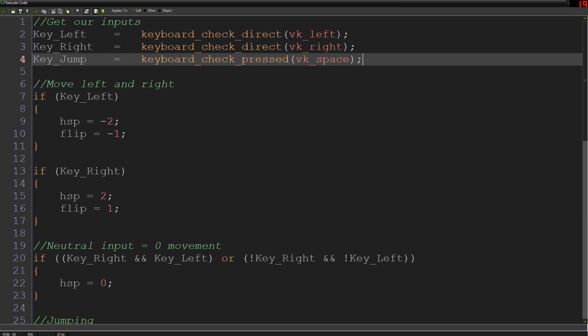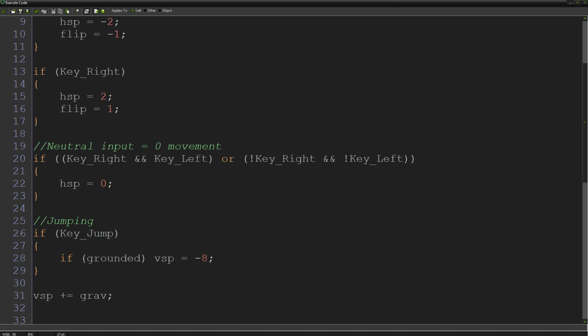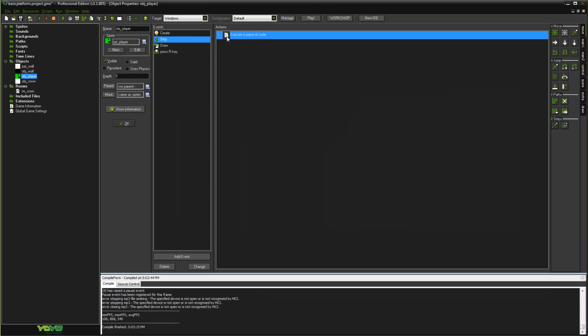Because otherwise, if you use direct and it's checking every single frame if you're holding jump, chances are you're not going to tap and release space in a single frame every single time you press it. So that means if you're on the floor, you're going to jump and then instantly double jump in the air, and that's not really what you want to happen. You want to make it so you press space and you jump, and then you press it again, distinctly, in order to double jump. So we've set that, and we've set our double jump variable up.